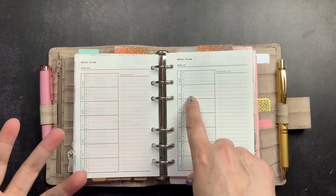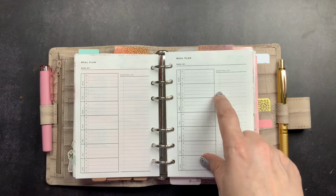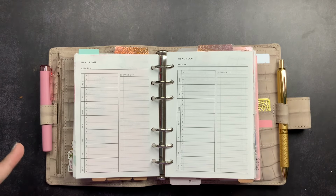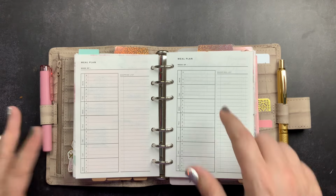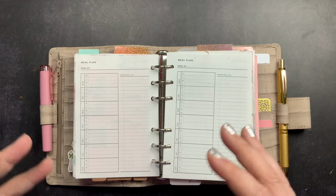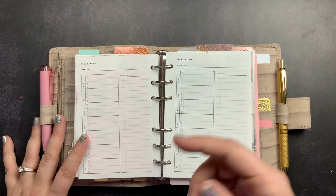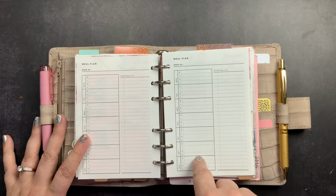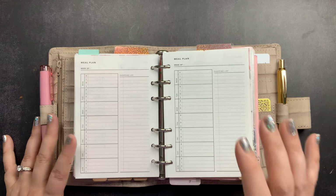And if we were having pork chops and smashed potatoes, then I would write pork chops and potatoes. If there were any extra things we needed like olive oil or butter, I would add that as well. And so I build my list not based on the order of the grocery store, but based on the meals, going one by one, so that I don't miss anything that I need for any particular meal. It works really well for me.